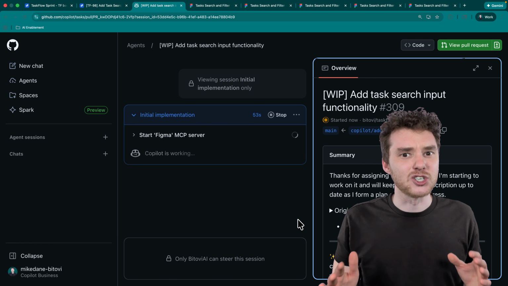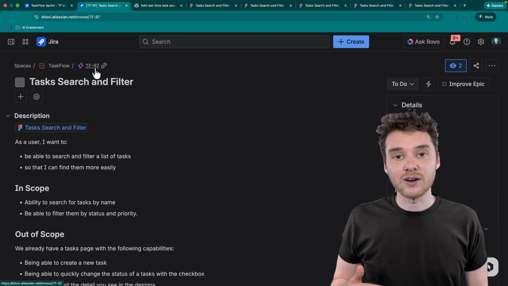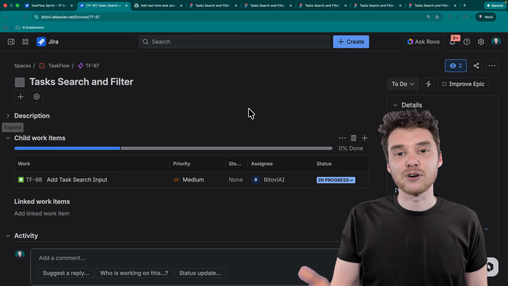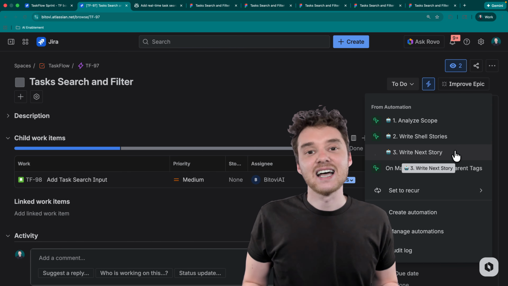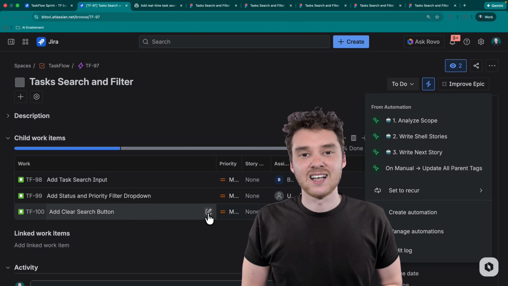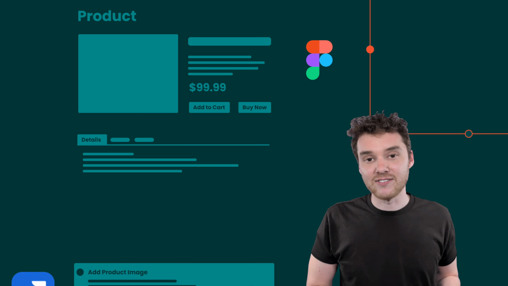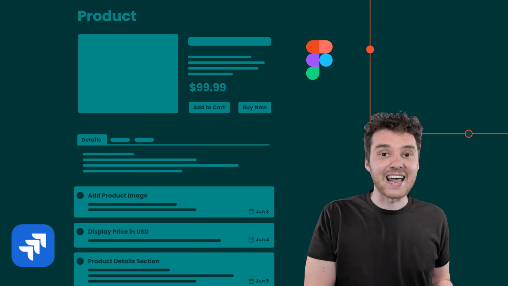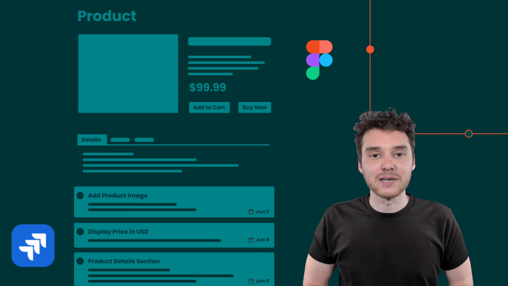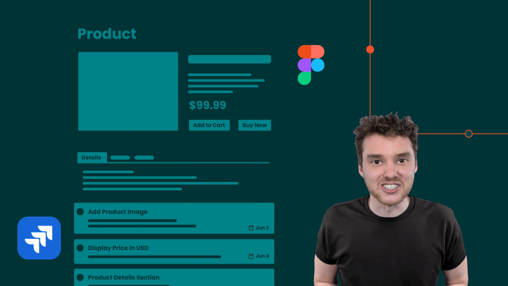Nowadays, it's amazing just how much of this process can be done using AI. Now I'll keep running Write Next Story until every part of the feature has been broken down into clear, actionable tickets without having to manually write them from scratch. So starting with nothing more than Figma designs, I can use AI to break a feature into tickets, surface and answer open questions, align on scope, and then hand those stories off to be implemented by developers or even by AI. And all of that takes place directly in Jira.